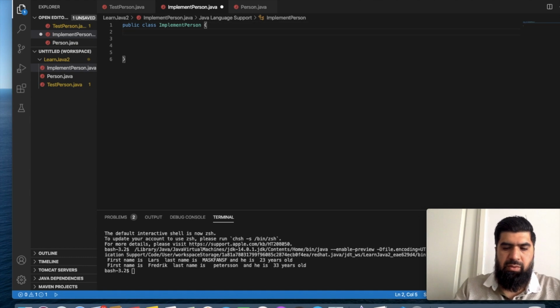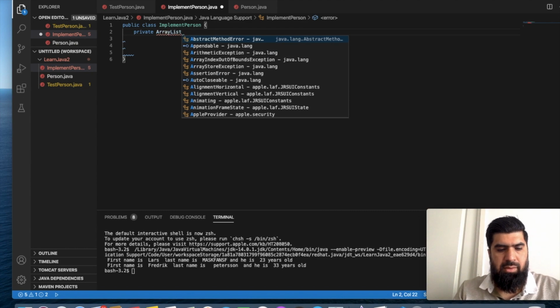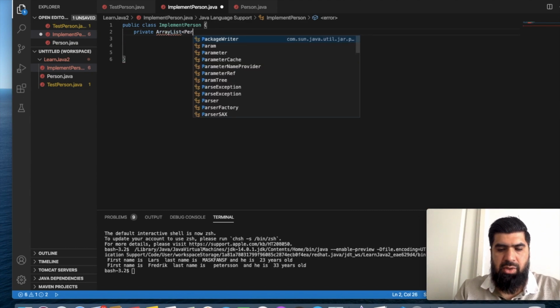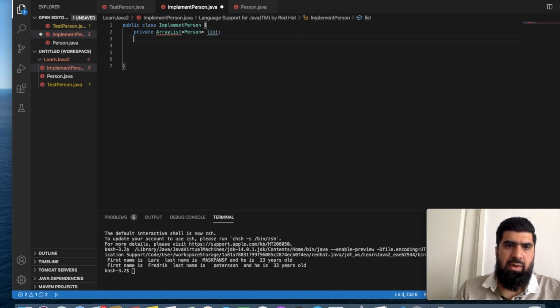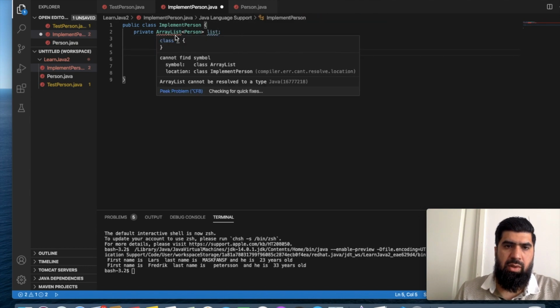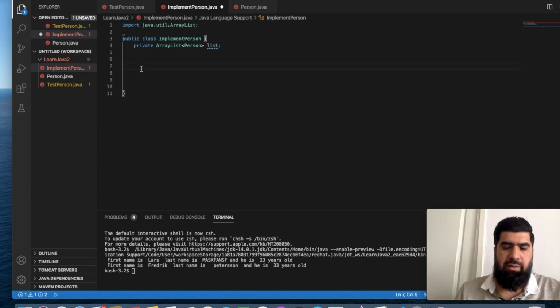So let's start with declaring an array list, and the type is Person, because we are going to store person objects in this array list. We need to import ArrayList here.